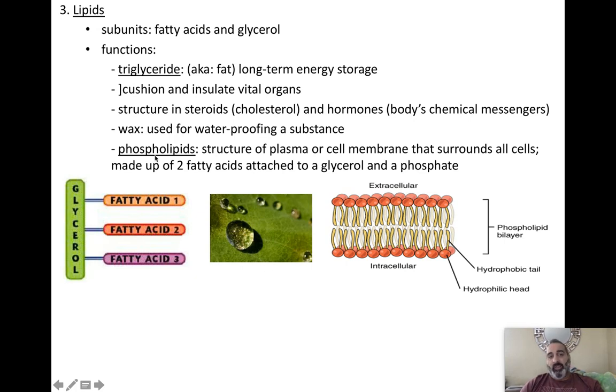Also, a special kind of lipid is called a phospholipid. This is what makes up cell membranes. Okay, so this is called a phospholipid bilayer. The head is called the phospho. The lipid are the 2 tails. So a phospholipid is 1 head, 2 tails makes 1 phospholipid. This is one of the main structural parts of the cell membrane, along with some protein, is what the cell membrane is made out of.